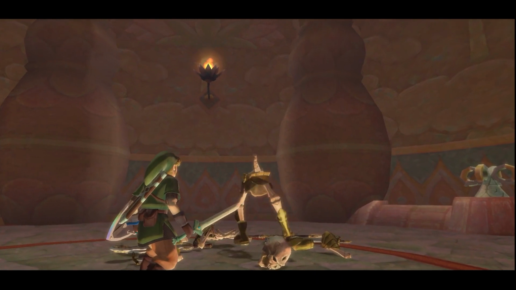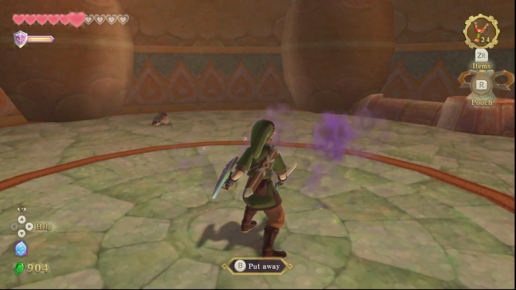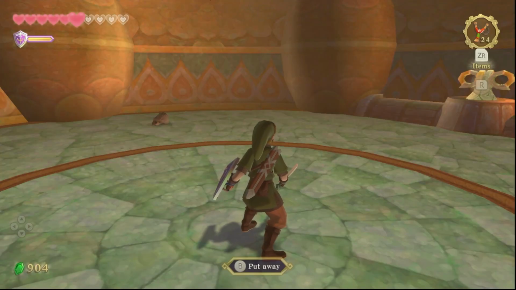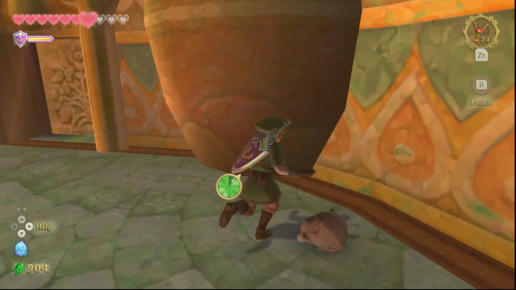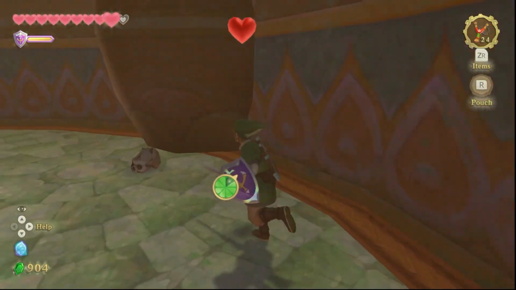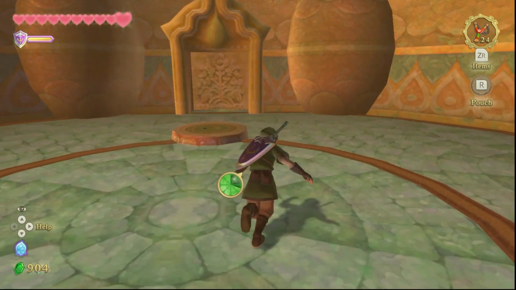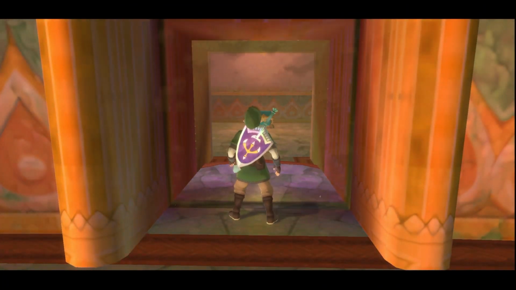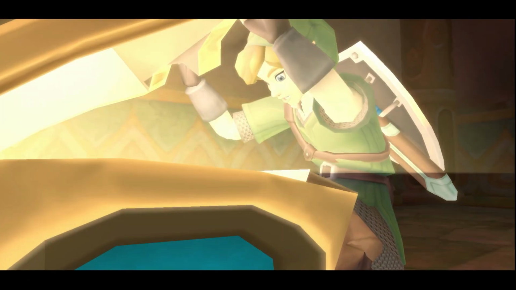Nice. And down it goes. Goodbye. Rest in peace, or in hell, heaven. No, definitely hell. Oh, man. Damn. If I didn't realize that the sacred shield took that much beating, we could have lost our shield right there. Alright, I think that guy gives you the dungeon item.